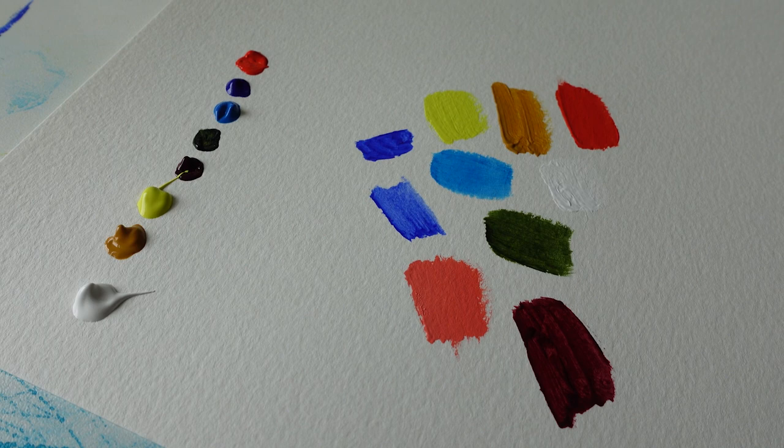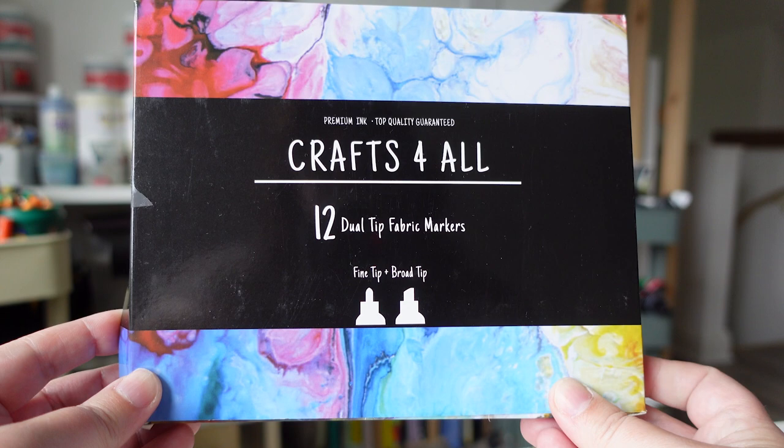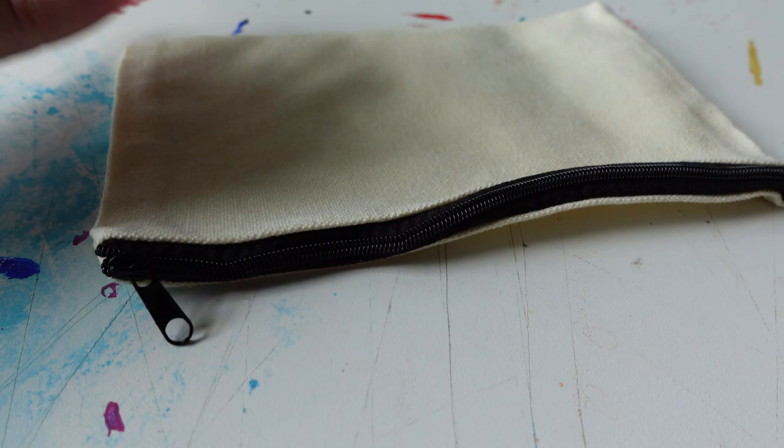Let's go to the final thing. Crafts for all fabric markers. As I said, I would like to do a separate video on this, but we're just gonna do a quick swatch test on one of the little pencil cases. So let's try it out. All right, so here is one of the little pencil cases, and here are all the markers.